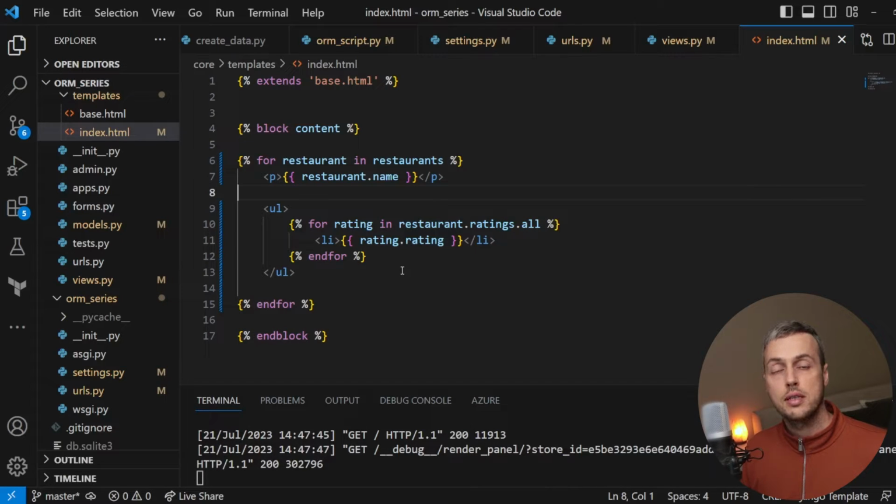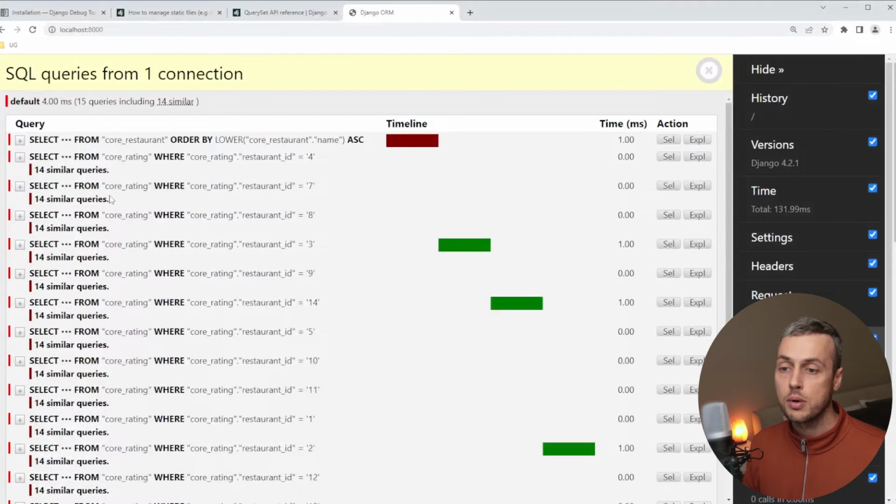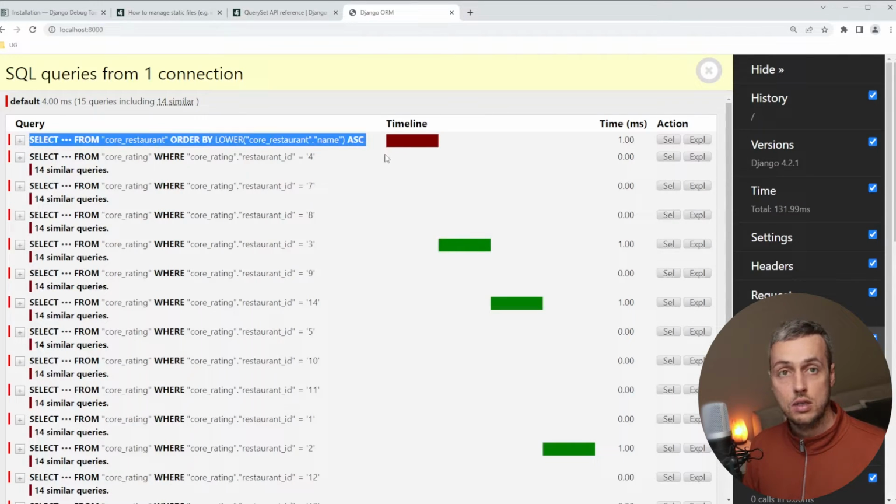Now the problem with this is that it can be very slow. You're issuing a request to the database for every single entity that you're getting back from the initial query. And imagine this happening for multiple users on the same page at the same time. This is going to affect the performance of your application if you have enough users and enough objects in the database. And if you go to django-debug-toolbar, you can see that it gives you some feedback on this, as well as the initial query that we've seen before that's executed at the top.